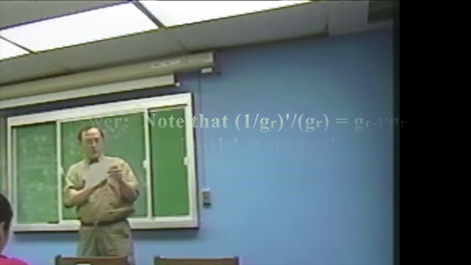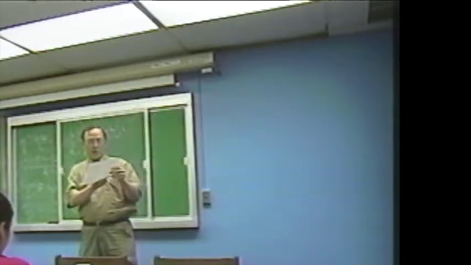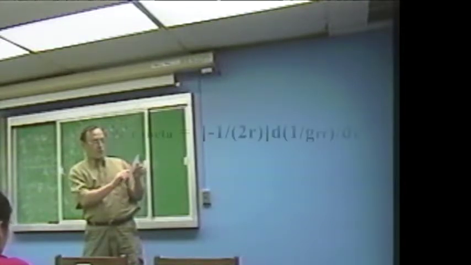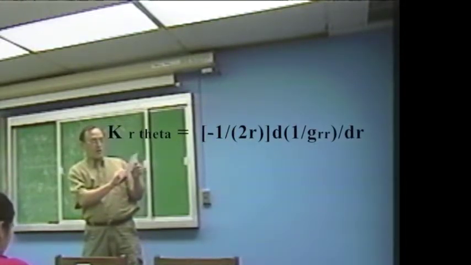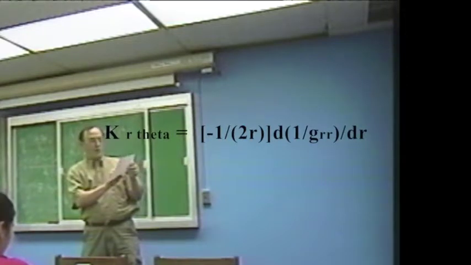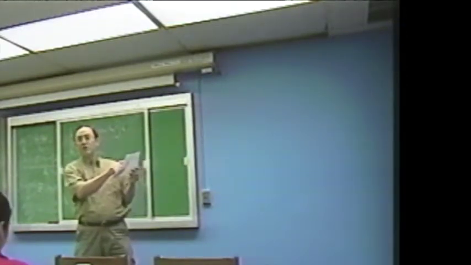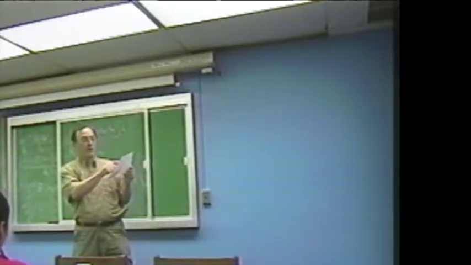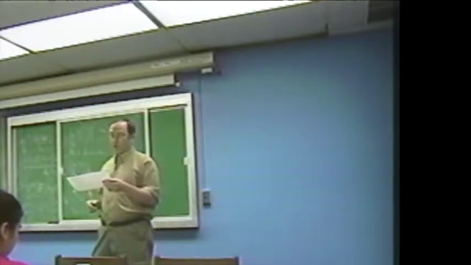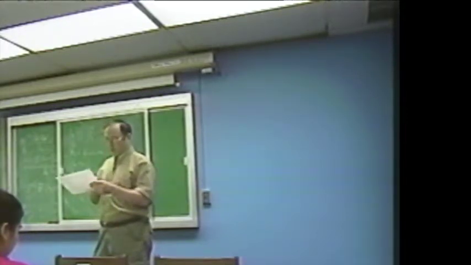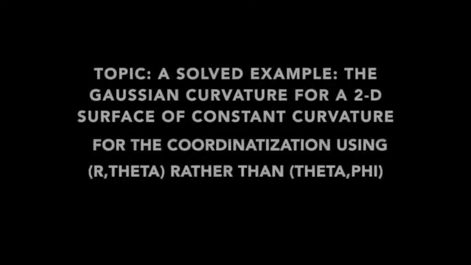So you end up that you can write the curvature is equal to the bottom line of that piece, square brackets minus 1 over 2r times GRR inverse prime. So that's written in terms of GRR rather than GR. You can do that at home to see that, in fact, it was that when I did that little identity. Okay, so that's simply a Gaussian curvature computation for this metric. Just plug it into this. The bottom thing I did using Gauss's notation, forget about that.